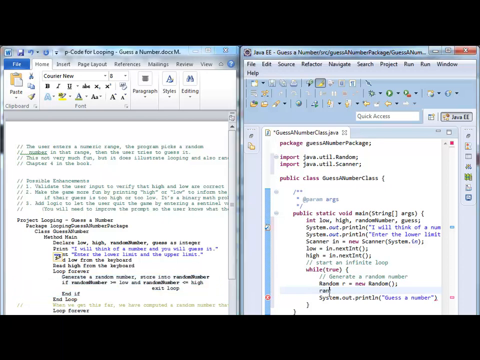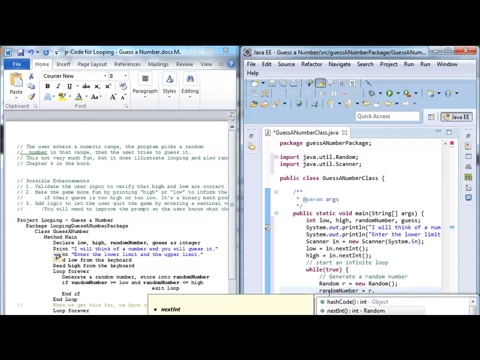So I'm going to go randomNumber, if I can get my keyboard to work. randomNumber equals r dot nextInt. That gives me a random number.